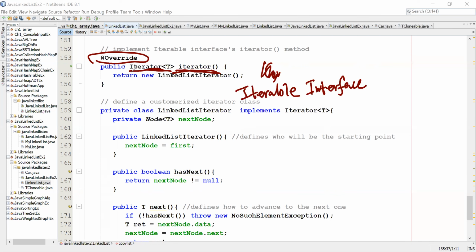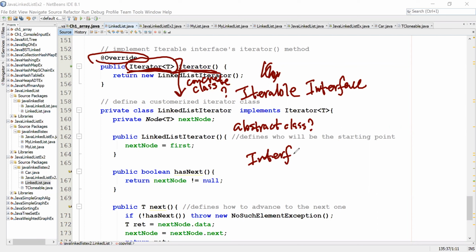And who remembers what an iterator is? Iterator is a class, a concrete class, or abstract class, or interface. Who remembers? What is that iterator? It is an interface. Yeah, it's this one. Okay, so it is an interface.